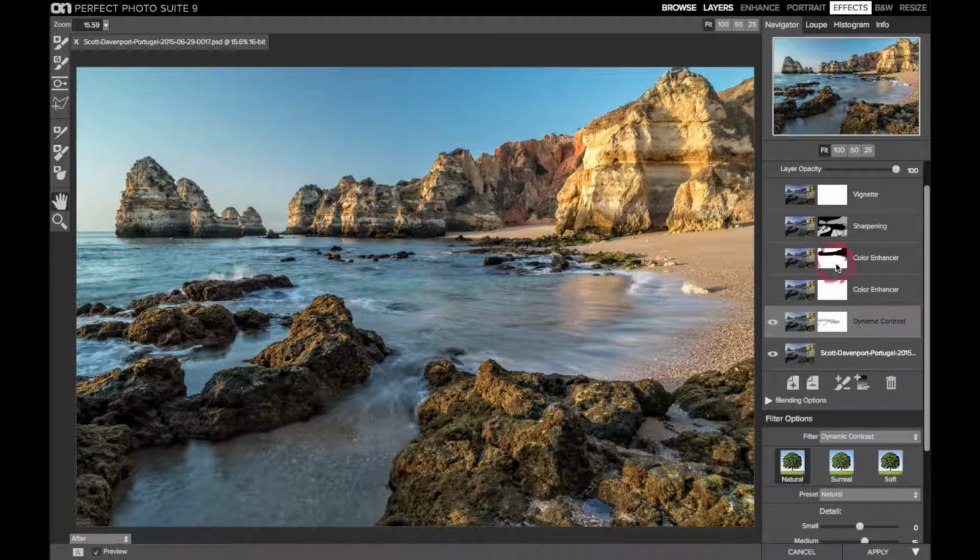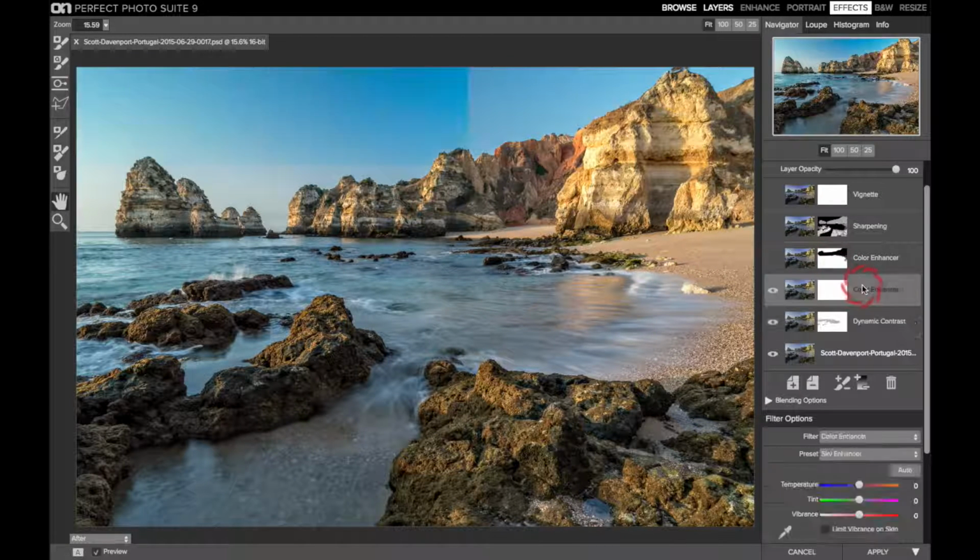Next is color. So this is for everything overall, and you see the blues become much more pronounced. And that's the Sky Enhancer preset. I did nothing more than that, added the color enhancer, chose the preset, and I like that, and we're on our way to the next filter, which is another color enhancer.